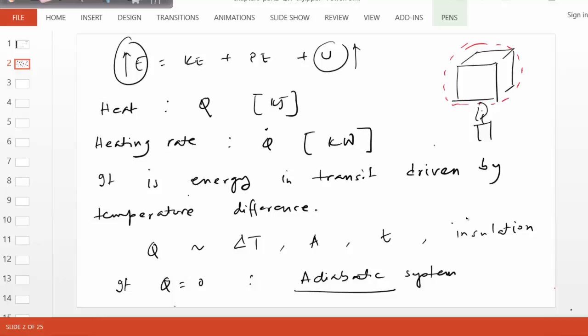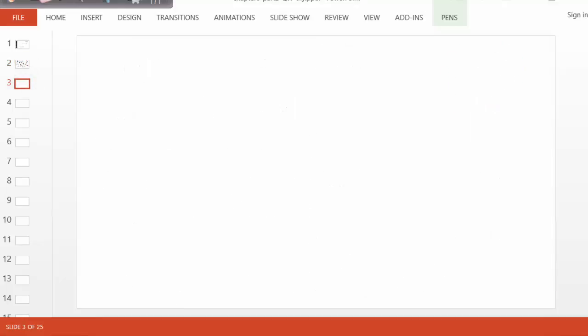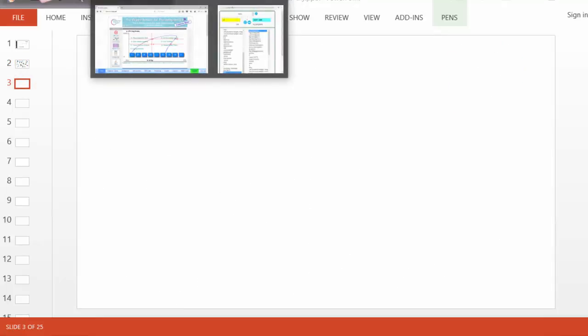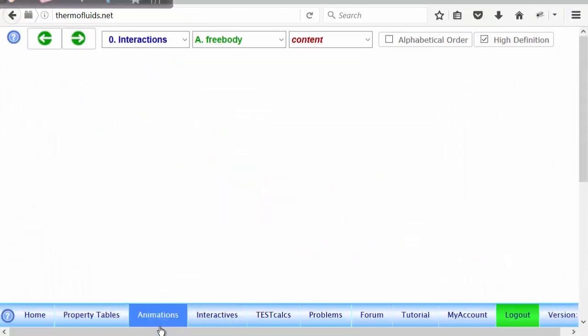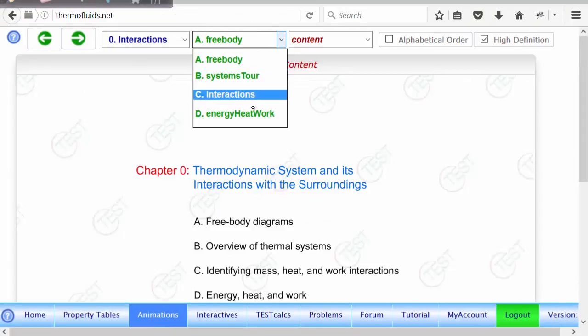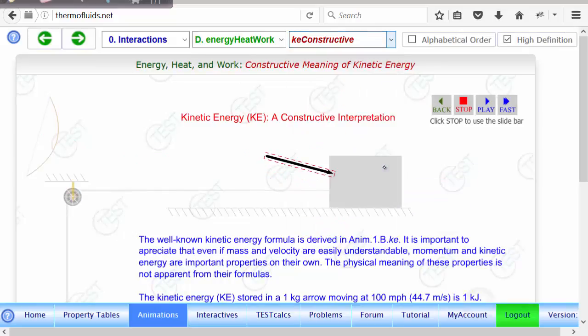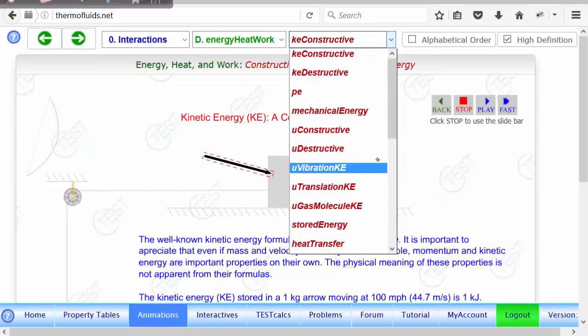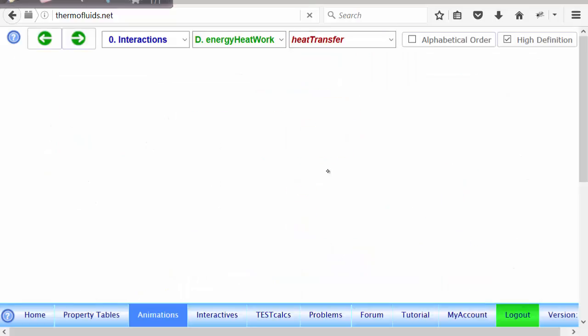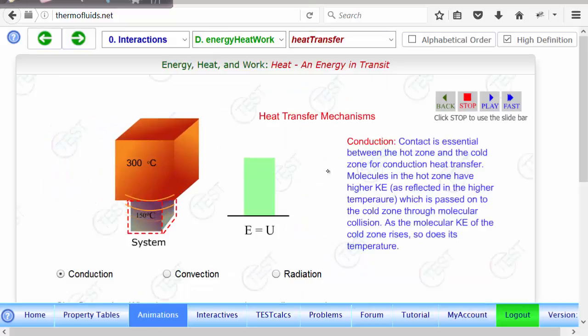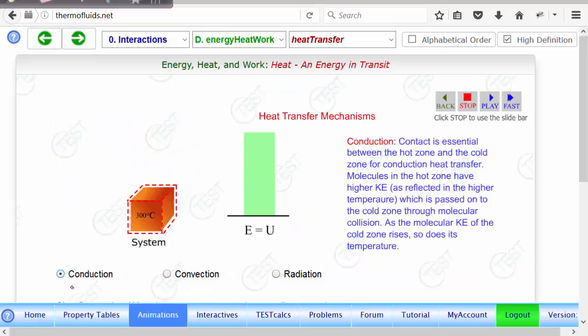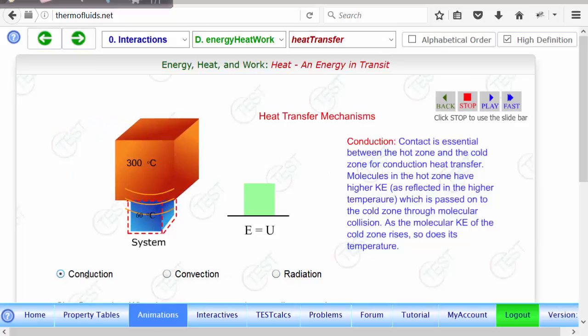Okay. We're just scratching the surface here, so let's take a look at an animation so that, with the help of the animation, we can build some benchmark. So let's see. We again go back to the same chapter, and where can we find heat? Heat transfer right here. Well, we don't have to really go into the details of different types of heat transfer, but this animation makes it almost obvious. It is conduction.